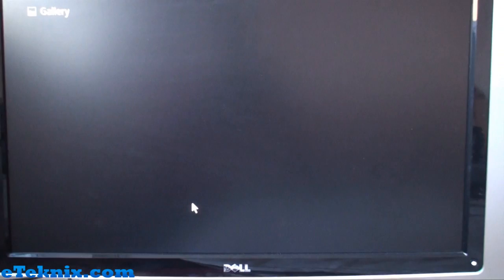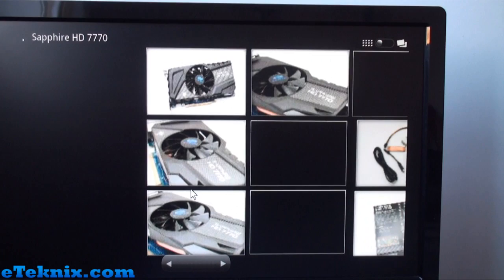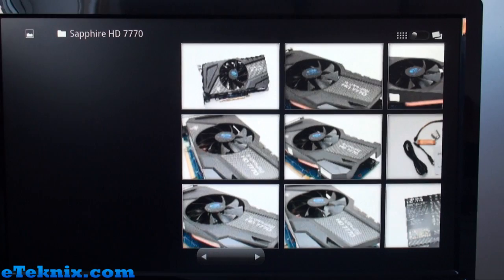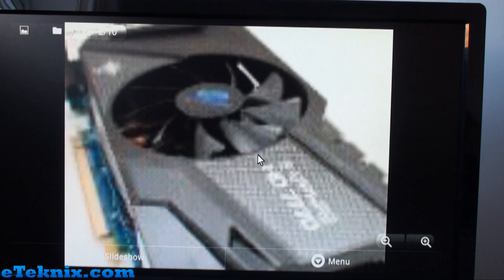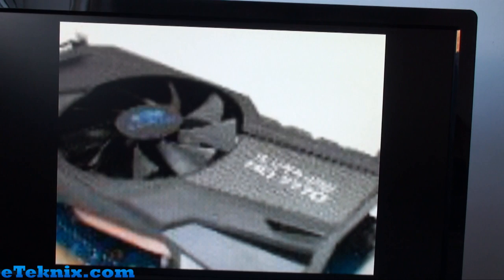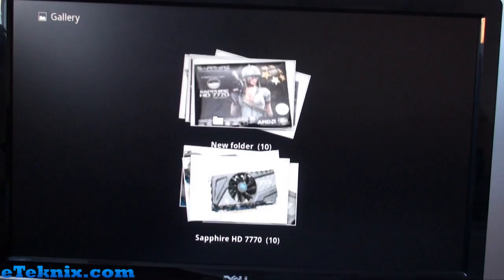Going to Gallery — we've got a Kingston USB flash drive with some movies, music, and photos loaded on it for the review. There's a folder for Sapphire HD 7770 photos. It takes a little while to load the thumbnails since these are very large image files taken on a Canon EOS 550D, so the quality is very good. Selecting a photo takes a moment to render, but once it does everything looks fine, and you can flip through photos smoothly once they've rendered.